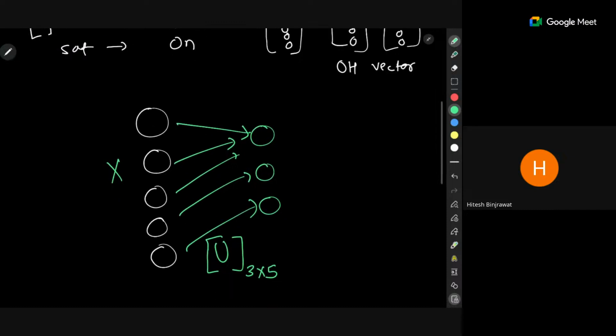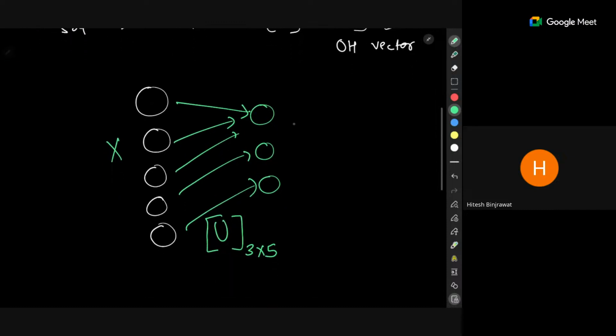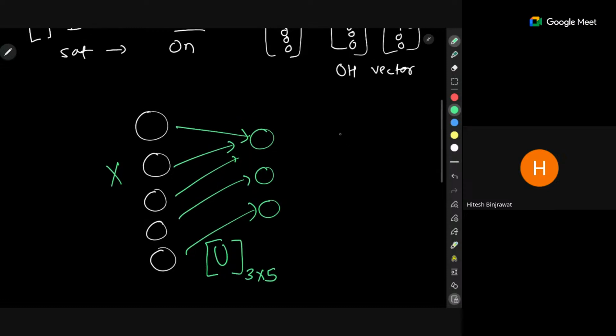So that's my first word. I've sent it, and it will produce some kind of output. I'll send it through a softmax layer, right? So the softmax layer will be the next layer. You can take 4, 5, whatever you want, but generally what we do is we have it in the same form as what we have given. I have sent 5 words, so I want that many. Unless you have other words, like let's say a Hindi to English translation problem comes up. That's where you can choose a different number of softmax neurons, right?